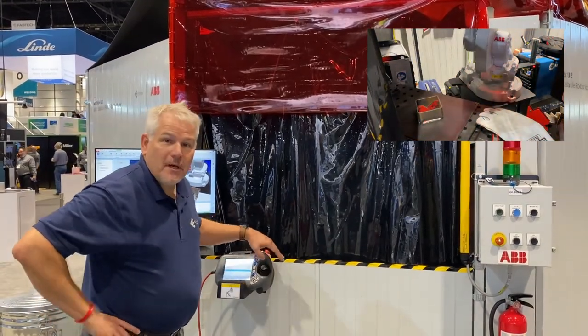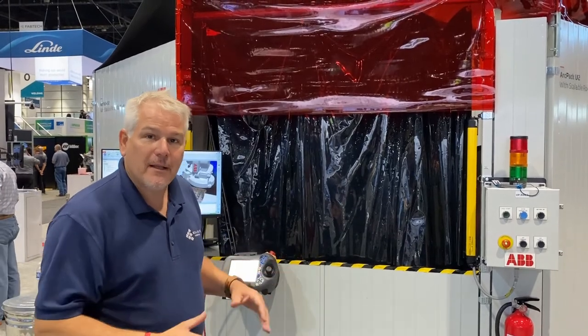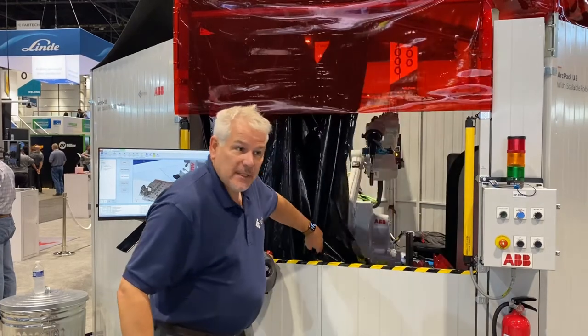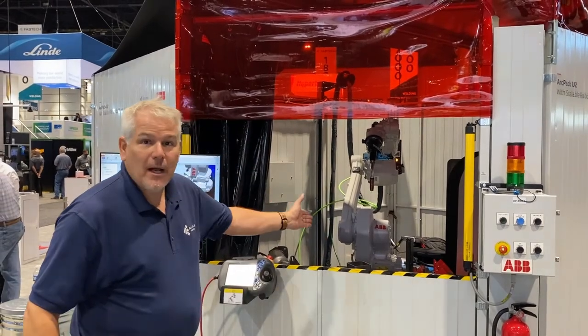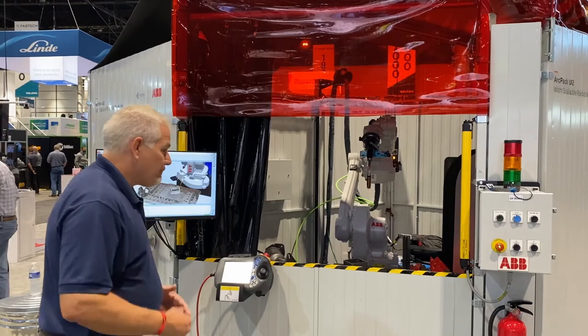That's it. So as you saw, in the space of just a few minutes, I went from a new part in a new position, no prior knowledge at all from the robot's perspective, to scanning the part, teaching where the path should go, doing a very fine tune, and getting a great weld, about three to four and a half minutes, somewhere in there. But that's the whole process.